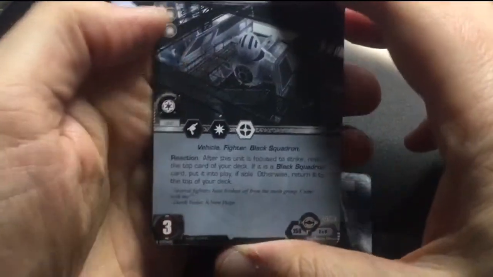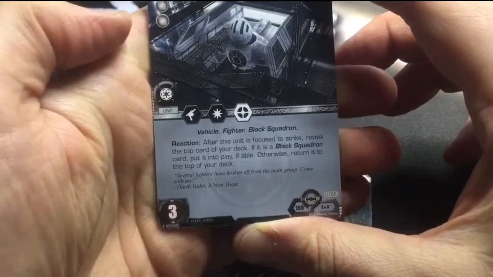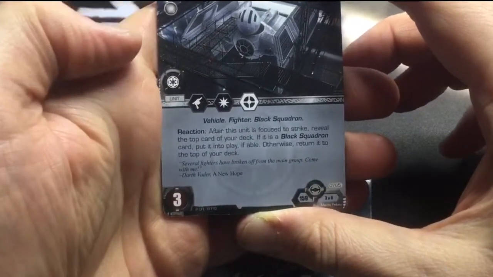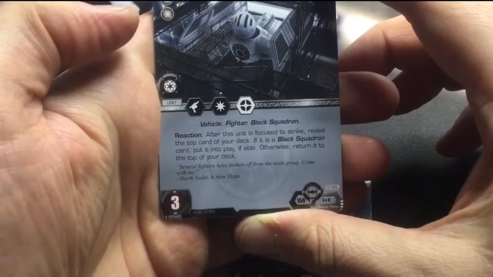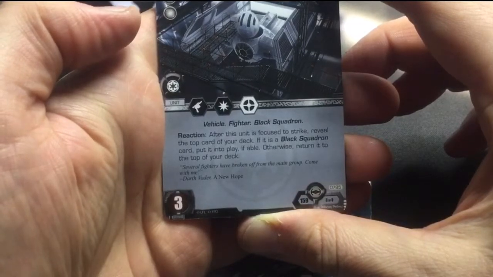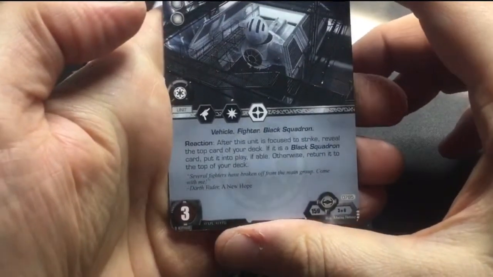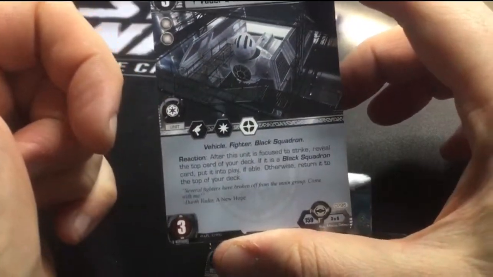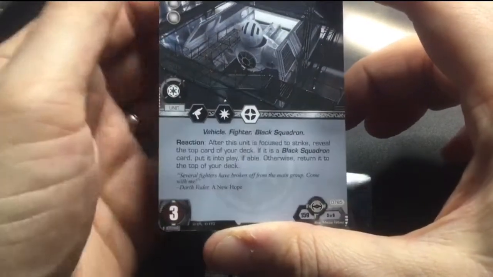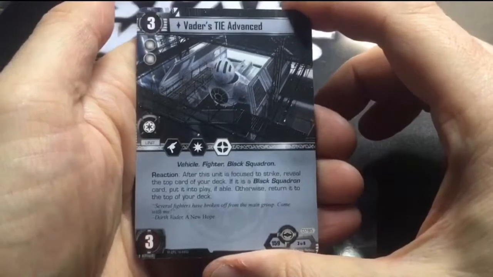Star of the set of units for this set is Vader's TIE Advance. So it's 3 cost, 3 health, 2 pips, 1 black gun, 1 black bomb, 1 white tactics, vehicle fighter, black squadron. It's got a great reaction. After this unit is focused to strike, reveal the top card of your deck. If it's a black squadron card, put it into play if able, otherwise return it to the top of your deck. So this can be pretty tasty in full-fledged black squadron decks, because you can be popping TIEs and pilots and Vaders, and your board just gets bigger and bigger and bigger, and it's quite something.